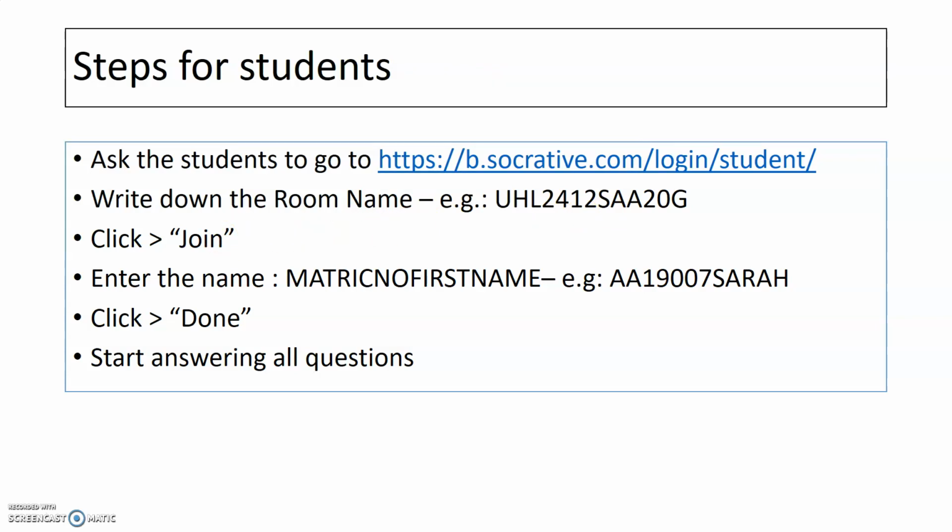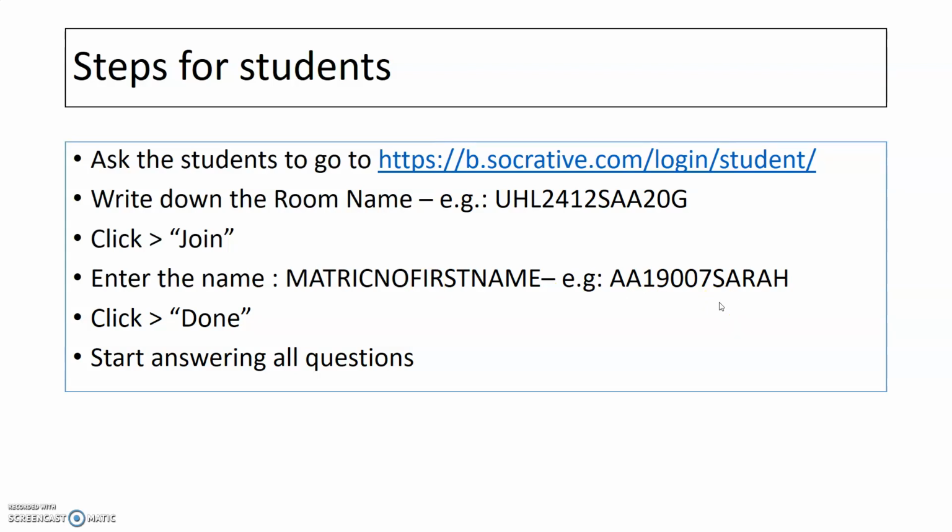After that, you are required to enter your metric number followed by your first name. So just make sure you key in your metric number followed by your first name. Let's say your name starts with Muhammad and there are also 3 other people named Muhammad in the same section, you don't have to worry. You just need to key in your metric number because it will be different from the others, and then you key in your first name.